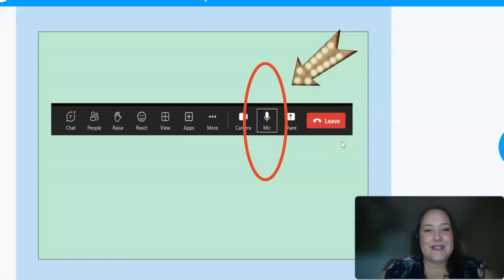And here is the microphone. So if your microphone, it's at the top again. If your microphone is off, it means that we can't hear you. You're on mute. So never press it for other people. Never try and mute it for other people, because that's one of the rules, that we only work on our own one. But you can turn it off if there's so much noise going on around you, and then turn it on when you want to speak, or if you're somewhere quiet, you can just have it on the whole time. So there is the microphone, and make sure you've got it on so that everybody can hear you.